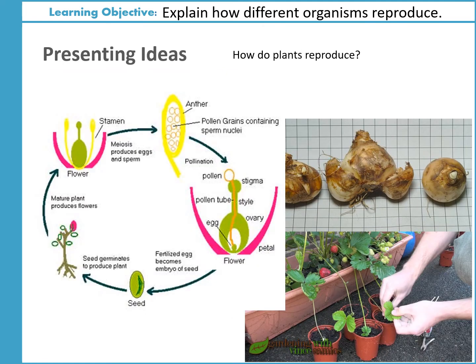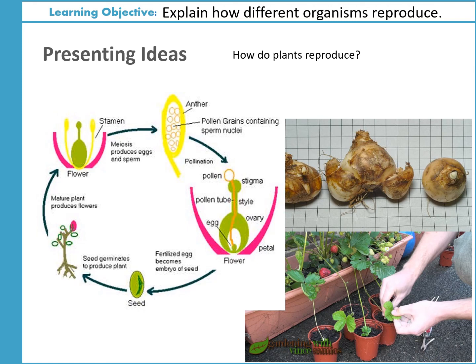So here we have plant reproduction. Just a reminder, if we start with the flower, which in this diagram is being shown as having a stamen in yellow with a sort of bobble on top, which is the anther, which contains the pollen. The green circle in the middle is the ovary. Inside that we have an egg, or its proper name in a plant is an ovule. And above it you have the style and the stigma.